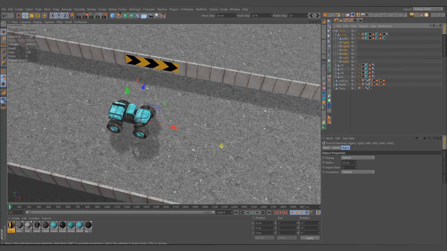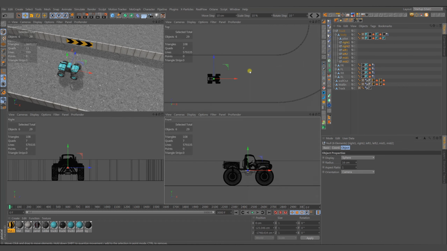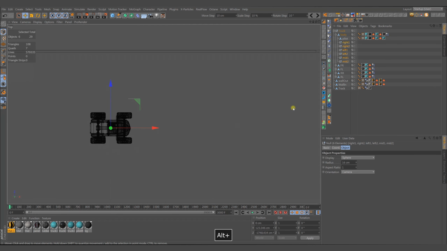Now, put them under the body object and reset their PSR to center them. Let's lift them up a little, to half the height of the walls. Although each model is different, for now, follow the alignments you see here. Null objects ending in number 1 will be in the center, others will be a little further away.